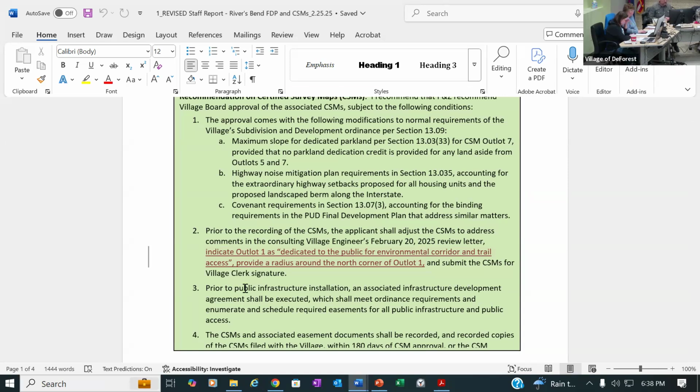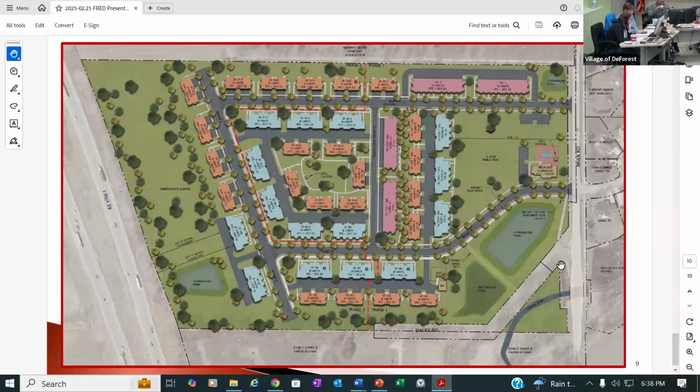So part of the recommendation is to add that to the conditions. The next one is a very minor comment: you see that Outlot 1 ends in a point. For purposes of encouraging 90-degree intersections and turn lanes and things like that, like curved radiuses, the condition would require a curve right where the hand is instead of that outlot ending in a point.